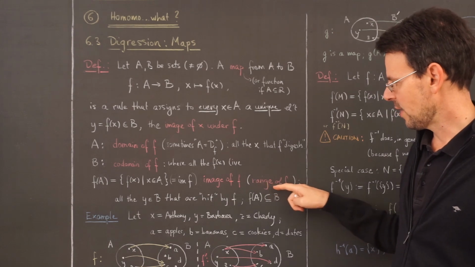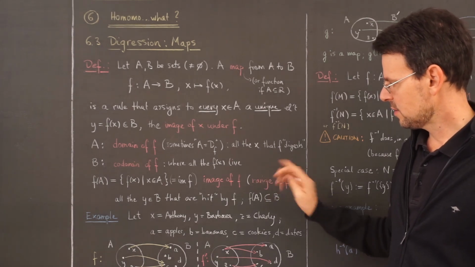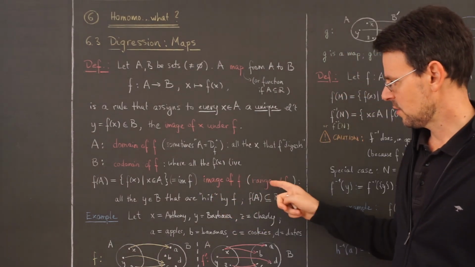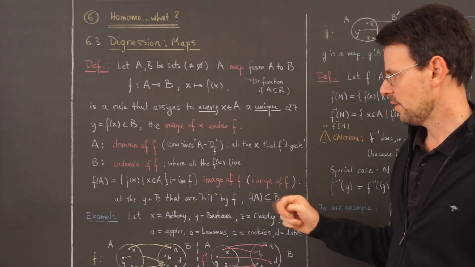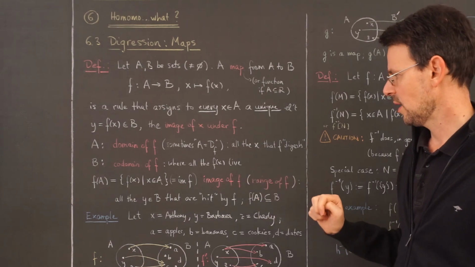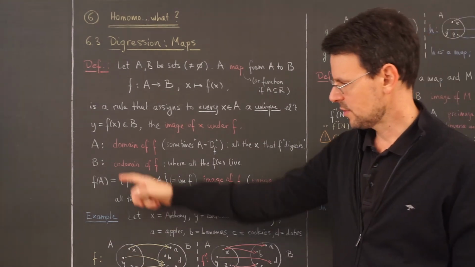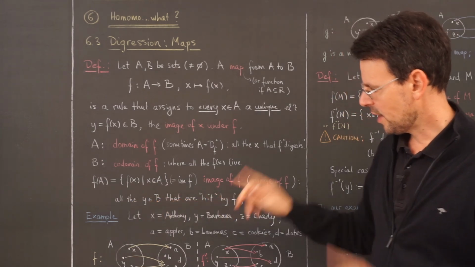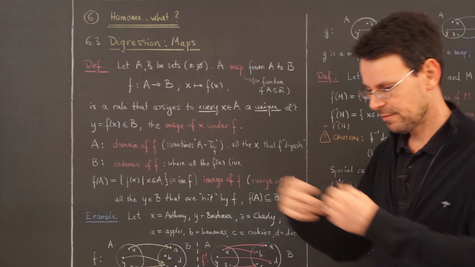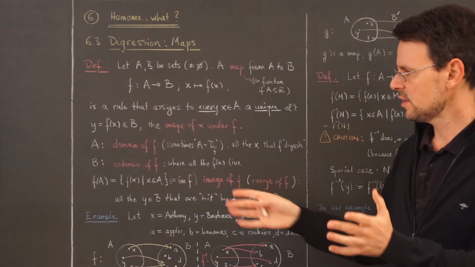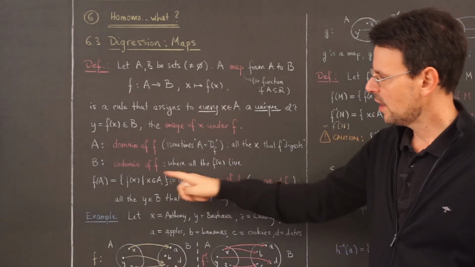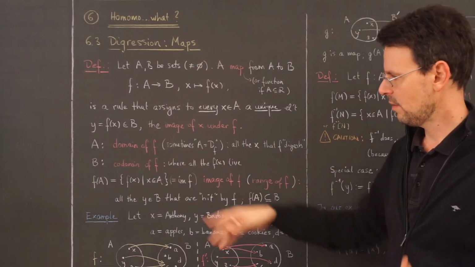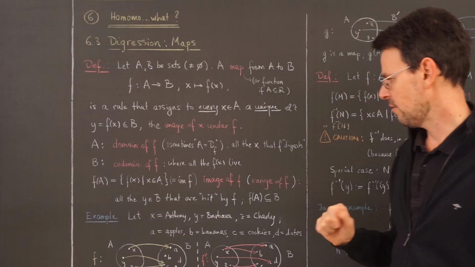Sometimes it is called the range of f, but I think this term is a bit older. In most modern textbooks, there is no mention of the range, but it is always called the image of f, and I'm going to stick to that. So to describe this in words, those are all the elements in B that are hit by f. So f spits out those images of those little x here, and all the elements of my codomain B that are hit by f are in the image of f.